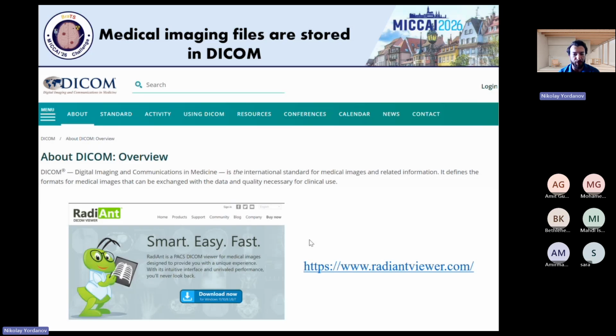If you get some raw data from an institution and you want to train an algorithm on it, you first have to convert it to NIfTI so that you can pre-process it appropriately, so that you can skull strip it, and then work with the NIfTI files.